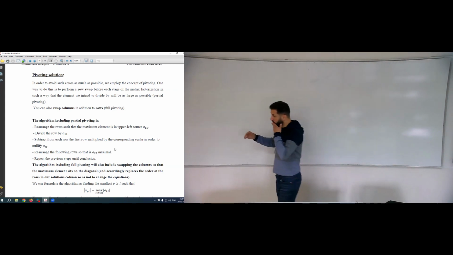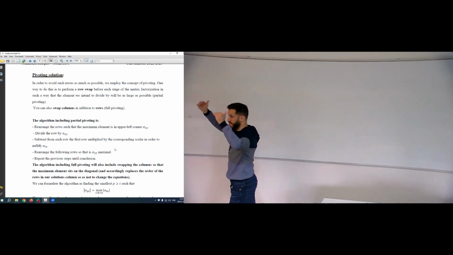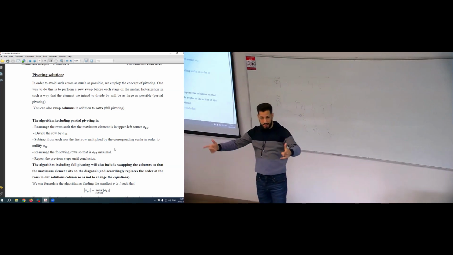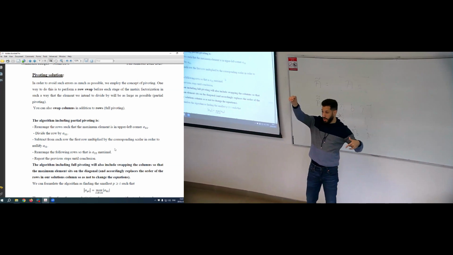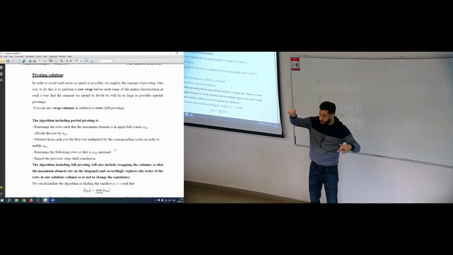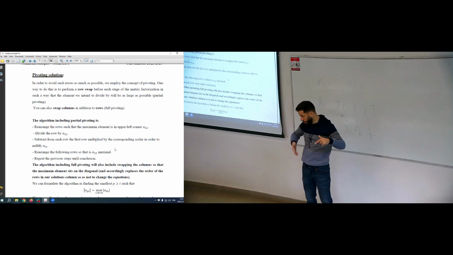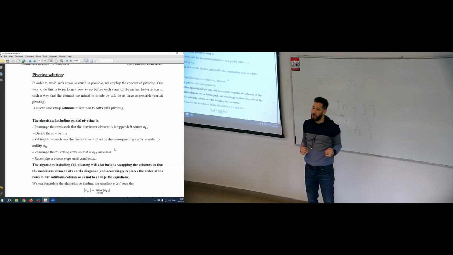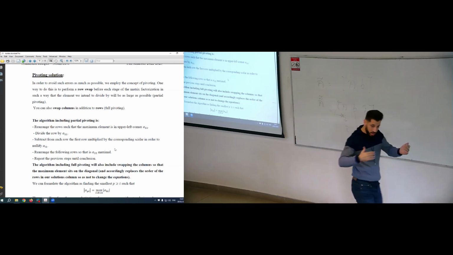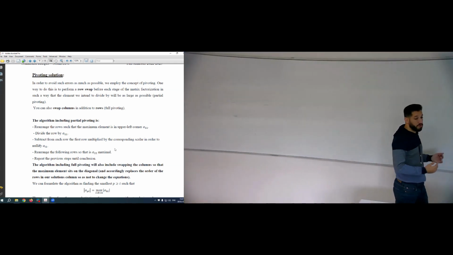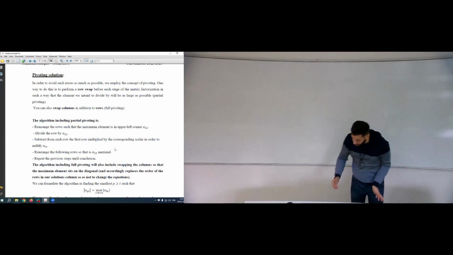And after I finish this first step, I then have the second step. Before the second step, I look at A22, A32, A42. I'm looking at the second column, starting from the second row and below. I choose the row with the A that is maximal in its magnitude, I swap the second row with it, and then perform my second step.